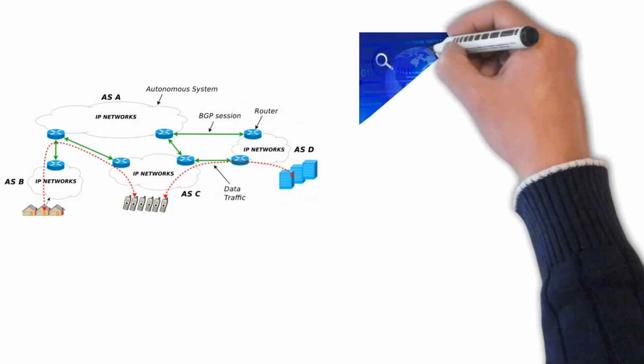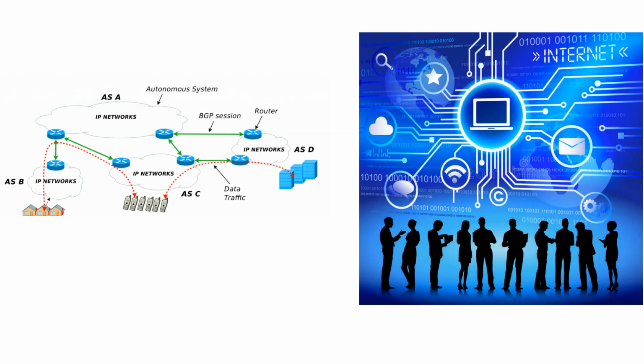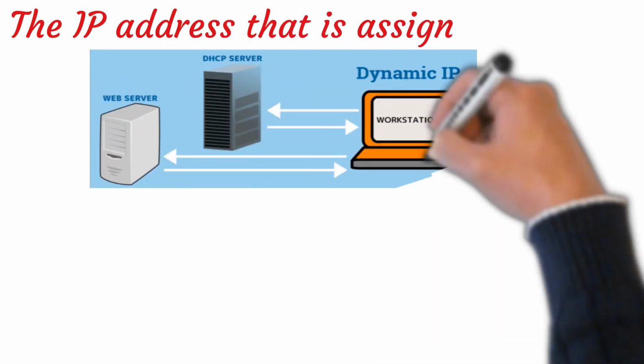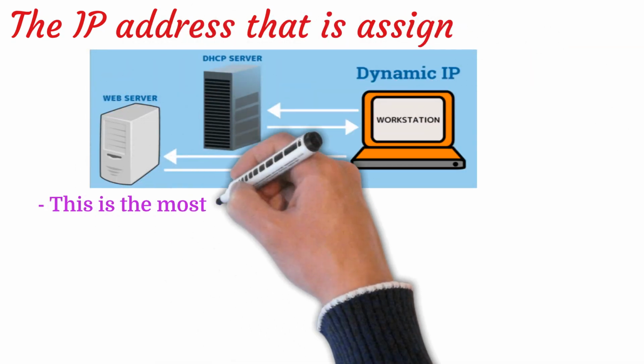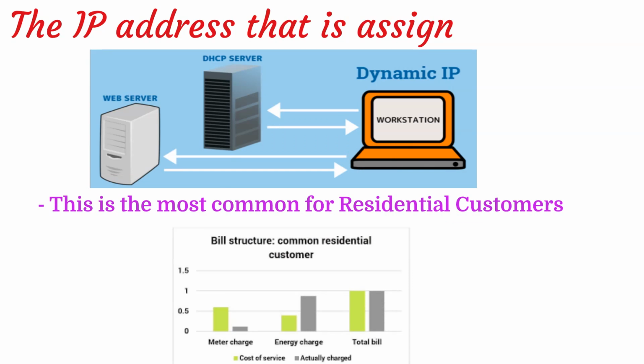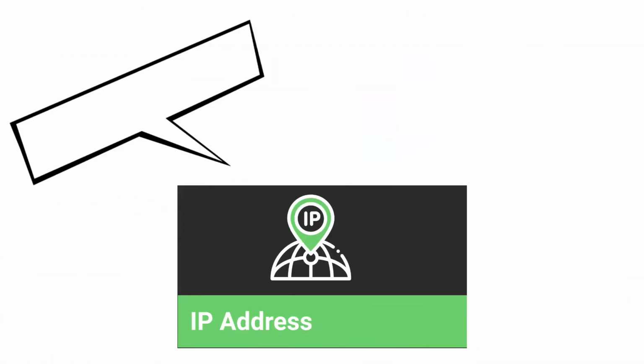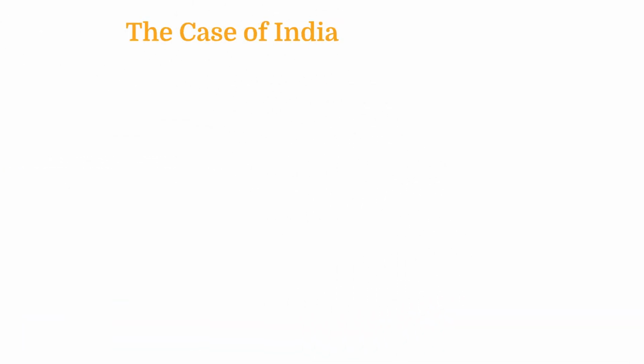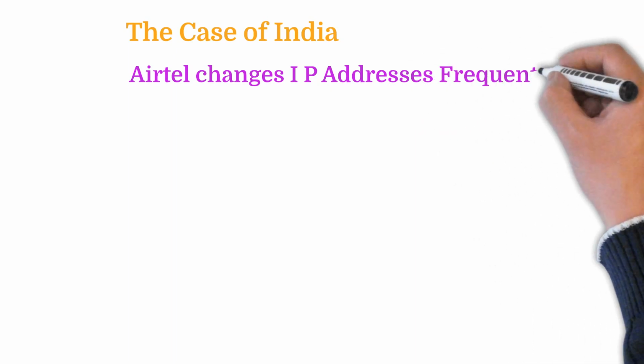When connecting people to the Internet, ISPs will assign an IP address to your computer. The IP address that is assigned to you is most likely a dynamic IP address. This is the most common for residential customers. This means that the IP address changes frequently, which provides customers and ISPs cost savings. In the case of India, Airtel changes IP addresses frequently.